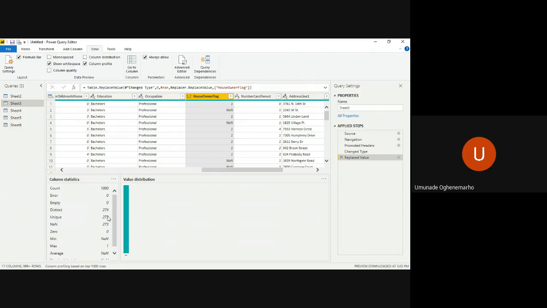And it has 274 distinct, because those none are recognized as distinct values, each of them. Do you understand me? Okay. So why do we now have 274 and 273?